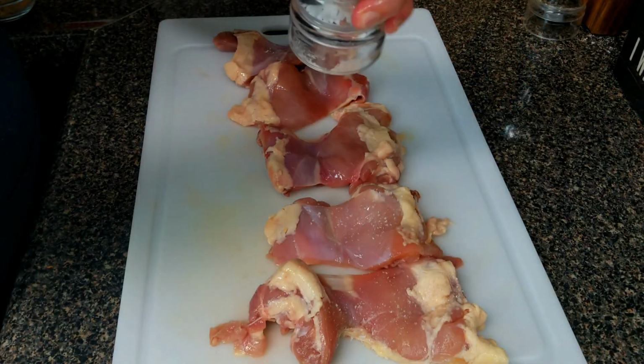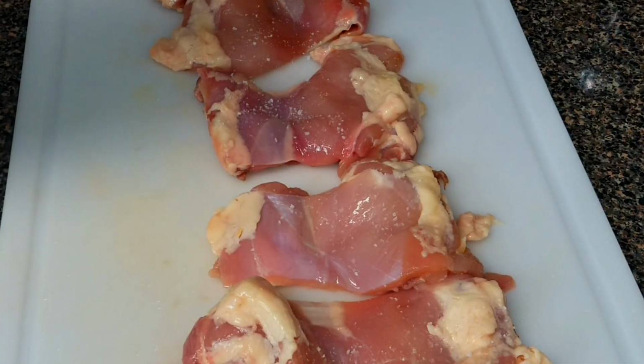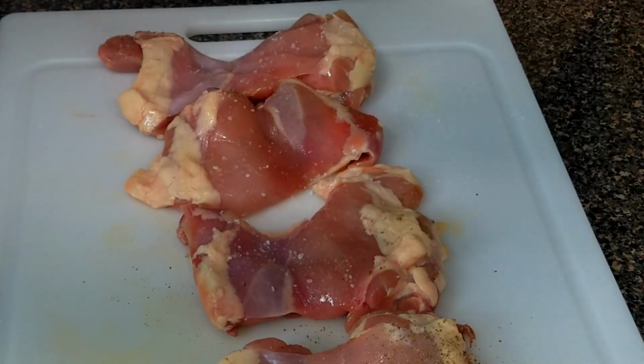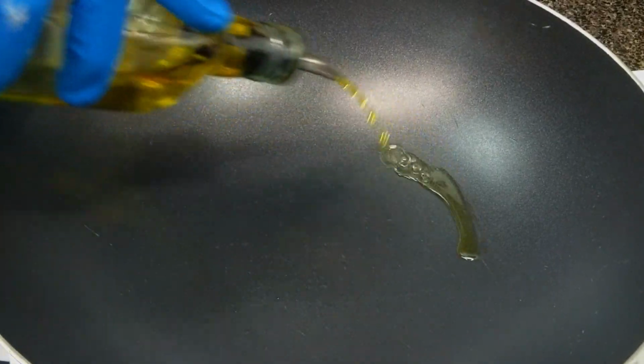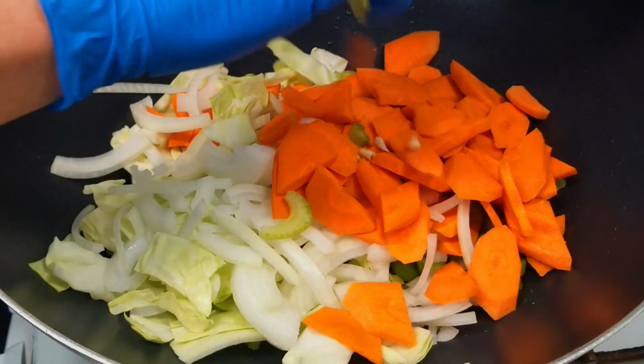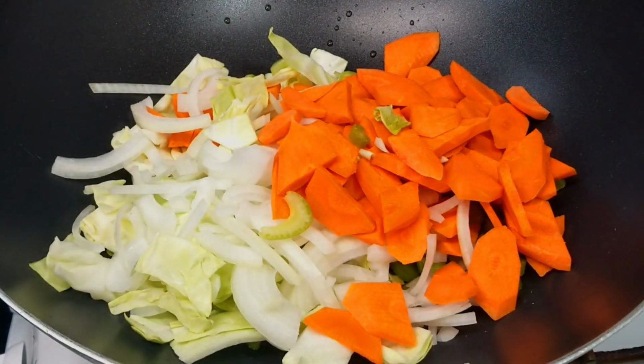For teriyaki chicken, I like to use the boneless chicken thighs. They're softer, they're juicier. So all we're going to do is keep them whole and season them with salt and pepper. Now we're going to lay down some oil. I'm using olive oil. You can use vegetable oil, but you got to make sure that your wok or your pan is on high heat. You really want this to cook fast.